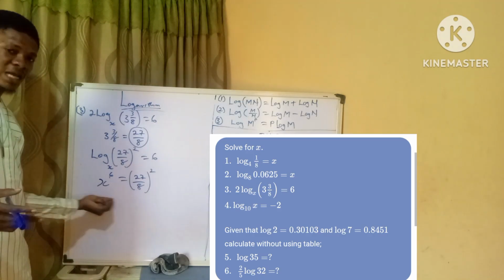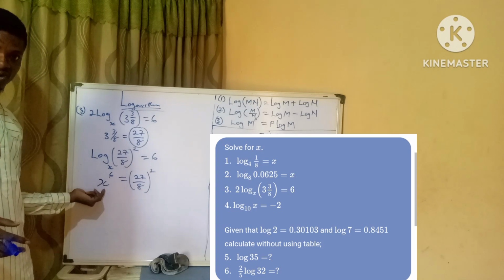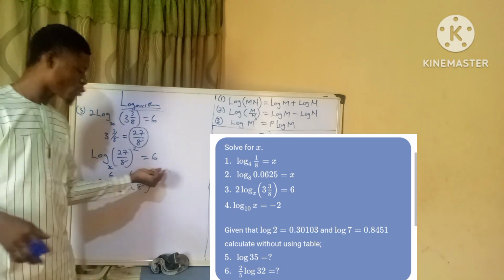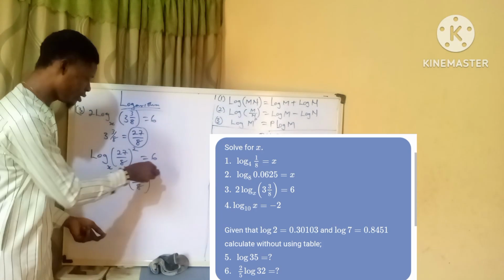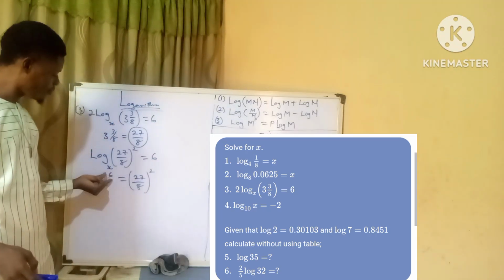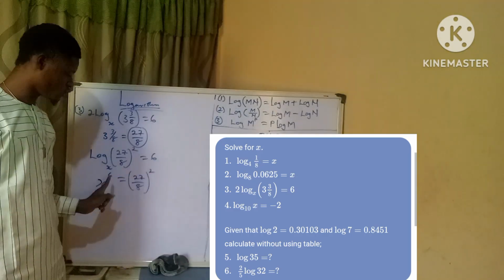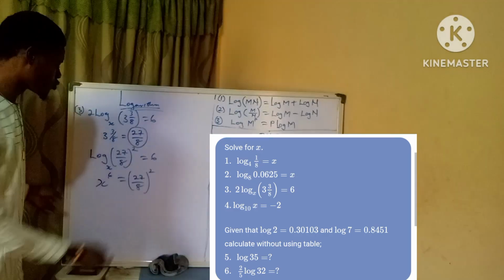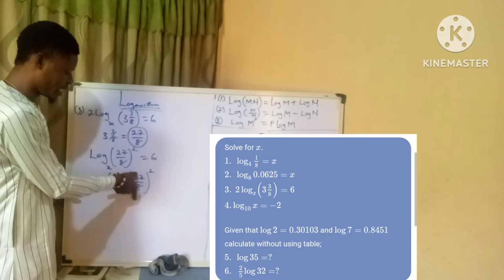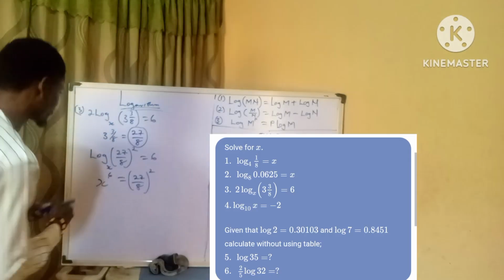So now, how do we get this x now? Initially when our bases are equal, then we can equate the power. Now it is the base that we are looking for. So we need to make the power equal. The power must be equal before we can equate bases. So here we are having power 6 and here we are having power 2. What can you multiply with these 2 to give you 6? That is 3. So let's look for a way to factorize power of 3 out of this bracket. And how do we do that?